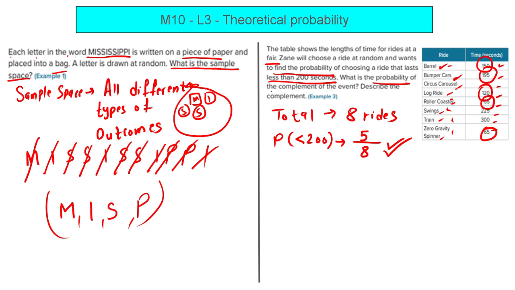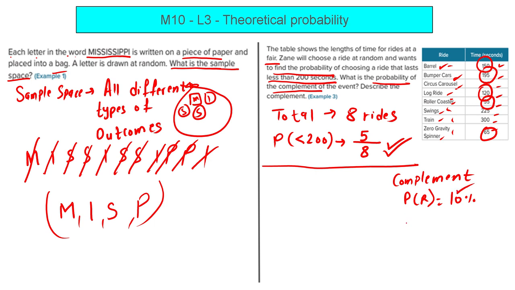Now, what is next? What is the probability of the complement of the event? Part 1 is done. Before I do part 2, understand what is complement. I will give you a small example in percentage. Let's say the probability of rain in a lane is 10%. Total is 100%, right? Out of 100, 10% means that it will rain. If I ask you what is the complement of rain, complement means the opposite. So opposite of rain is not rain, correct? So if the chances of raining is 10%, what are the chances of not raining? 90%, correct? Because total is 100. How did I get the 90? From the 100 minus the 10, I got 90%.